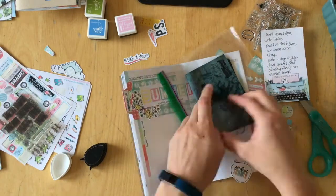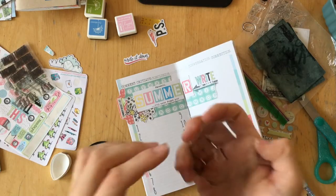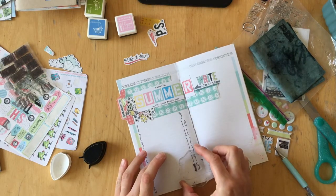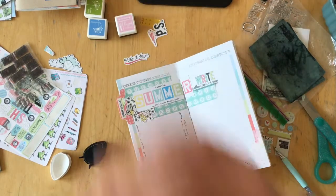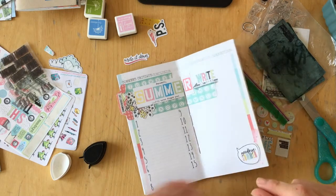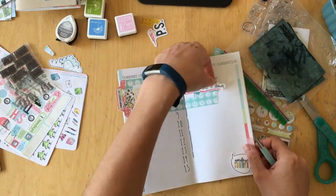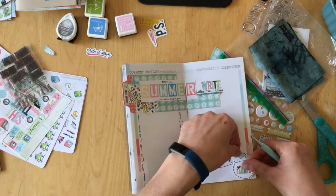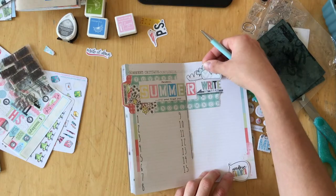I wanted to spread it out evenly. So I'm stamping out 1 through 8 on the left, and then I used my ruler to divide the block into 2 halves. I didn't want to have the middle right where the crease was, because that is not the actual middle of this design. The actual middle of the design is from the left to the right edge of the pattern paper strips there.